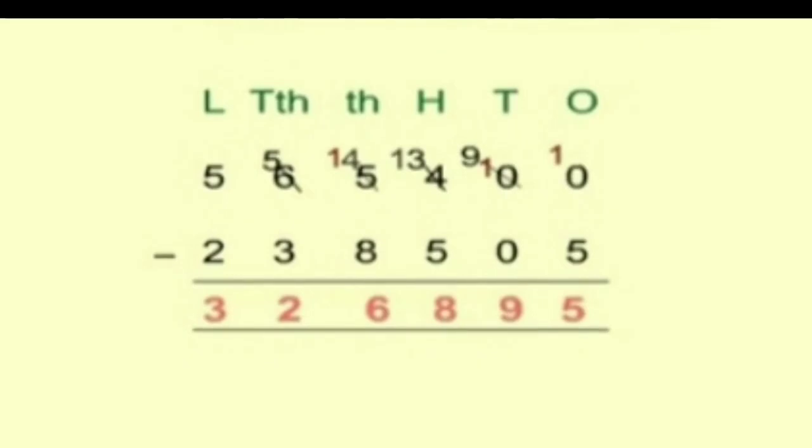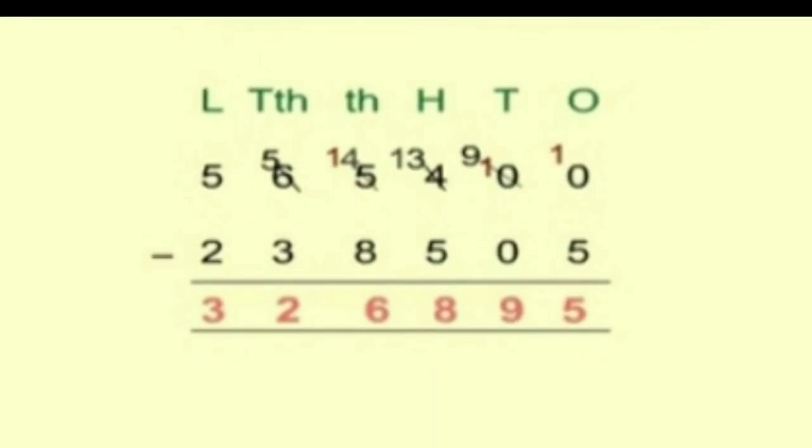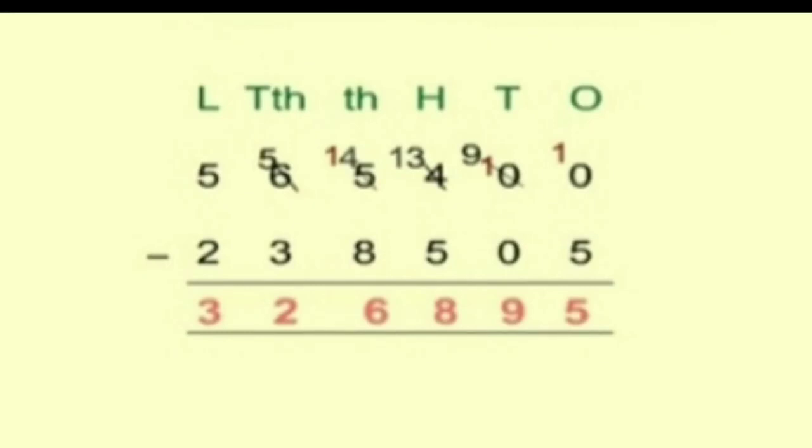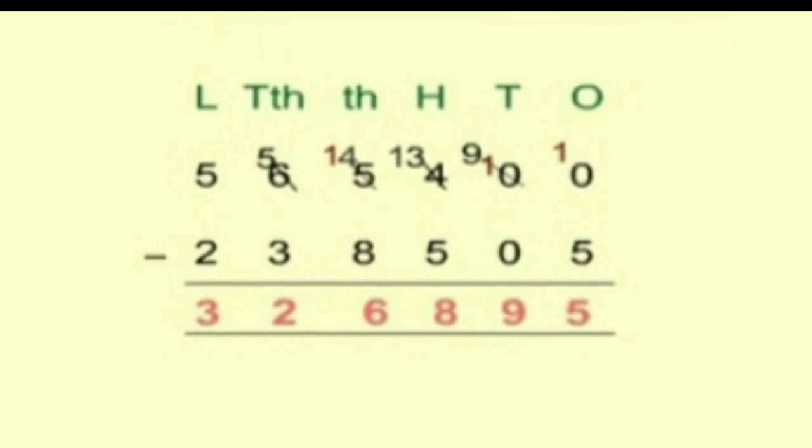Now again in the nearby tens place, 0 was there. 0 has given its 1 to the nearby ones and has become 9. So 9 minus 0 is 9. Again moving on to the next number, there is written 4 and 5. Again 5 cannot be subtracted from 4. So it has borrowed 1 from the nearby 5 and has become 14. But since it has also given one to the nearby tens, we can write it as 13. And 13 minus 5 is 8.